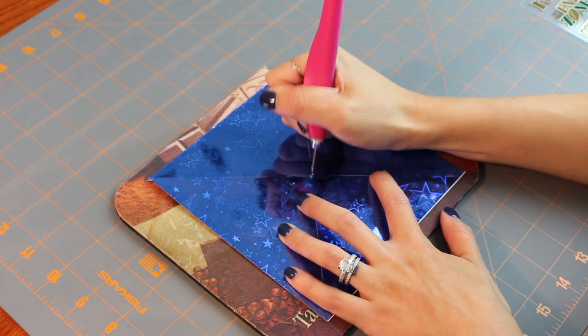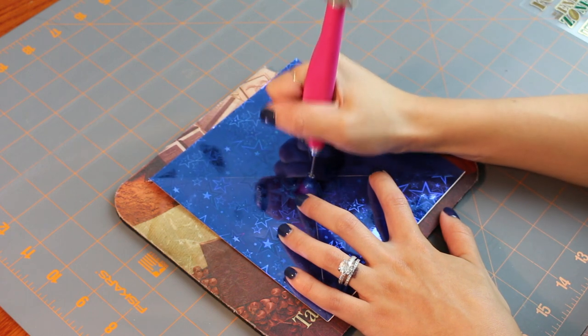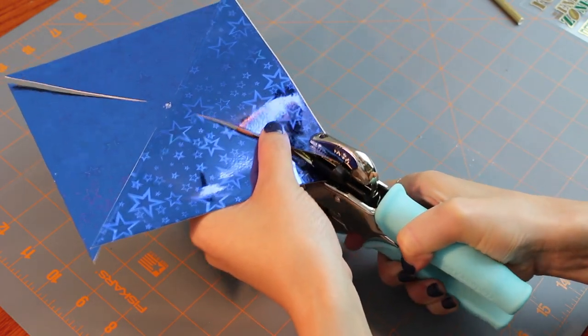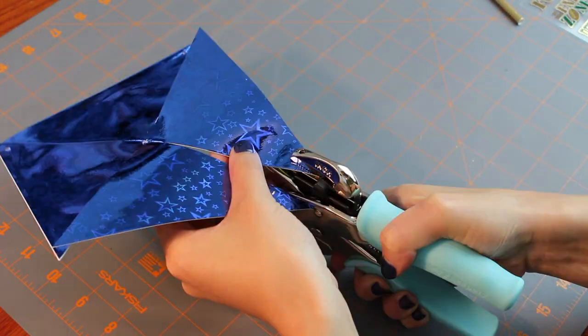Next, you're going to create a hole in the middle of your paper. I'm using this sharp crafting tool, but again, anything sharp enough to get the job done will be just fine. Be sure to make the hole big enough for the brad to easily fit through. Now I'm going to punch a hole in the left side of each triangle. It doesn't really matter which side you decide to punch, it's just going to affect the direction of your pinwheel.